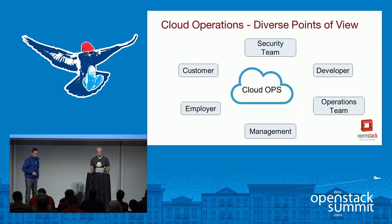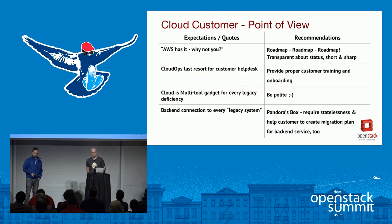To make clear what changes and challenges we had, we took a couple of interviews with co-authors — stakeholders with different points of view: customer, security team, and others. We start with the customer. The customer always challenges you with a public cloud supplier — in this case AWS, because it has by far the most services. They say: 'AWS has it. Why don't you?'